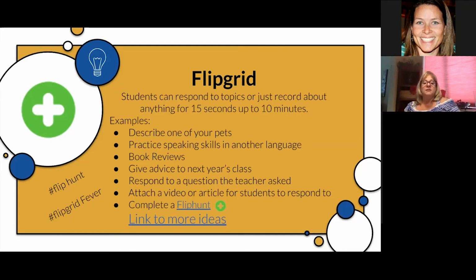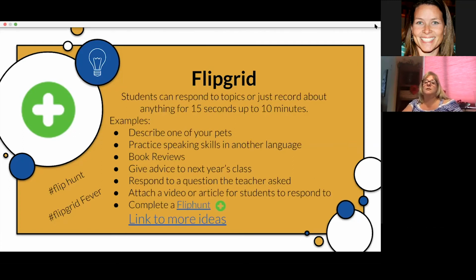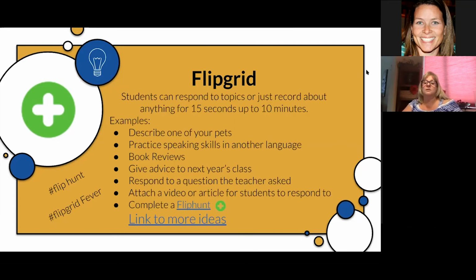Also practicing skills in another language. This is a really good one for students to use. Like my daughter, if they would have done the Flipgrid, it would have been perfect for her to just press a button and start doing her signing, and it just goes right into the grid. And they could have each said something different, and then taken a look at each other's, because it builds a grid. You can all see the kiddos, and you can have them each share maybe something different.